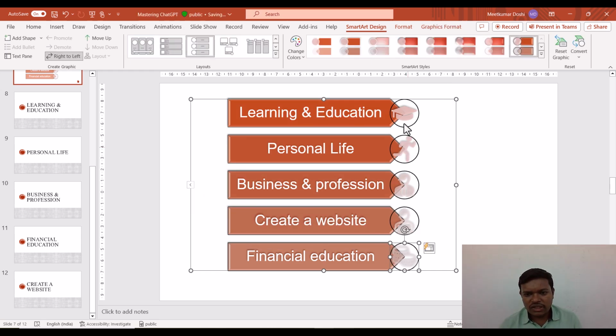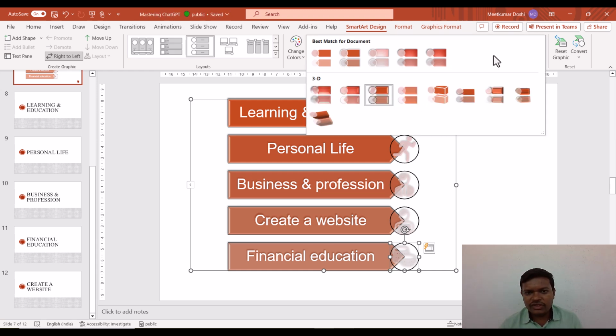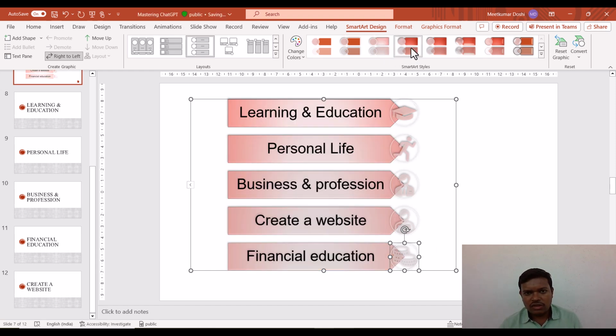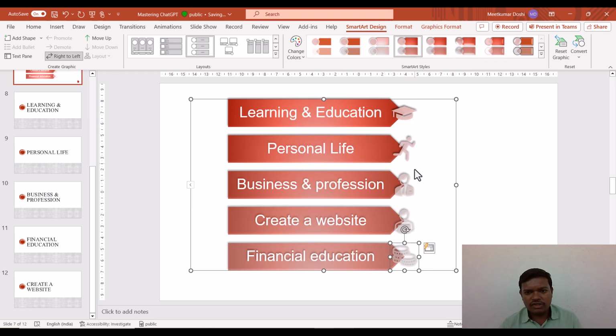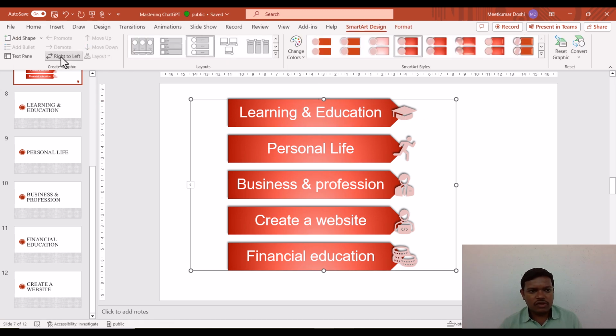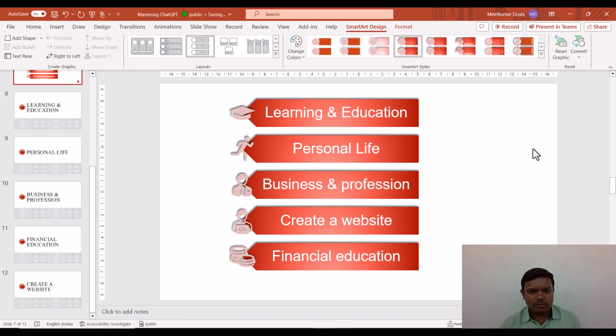But you can see that our symbols are not getting totally clear, so we have to change our theme to whichever is best suitable for us. If I change this again, yes, you can see that now it is looking very good. Due to this text and shadow, it is now a better one. But it would be good if it went left to right.